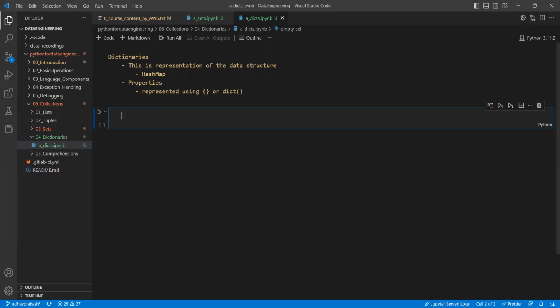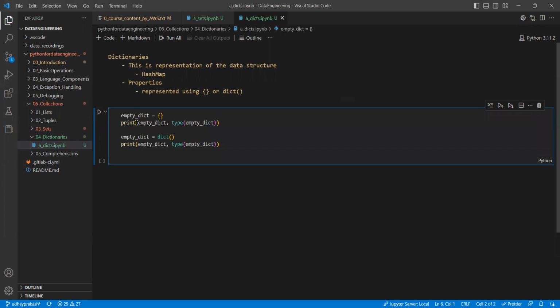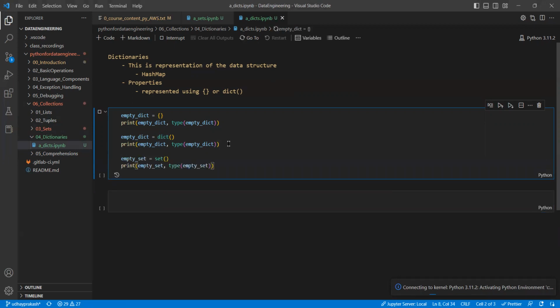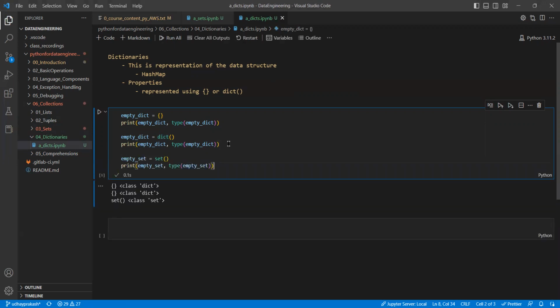First, coming to the dictionary, how do you create an empty dictionary? This is the most important thing. As I told in the previous video, I'm repeating the same thing here. If you want an empty dictionary, you can create it with flower braces or with the dict built-in function. But hope you remember we did the same with the empty set also. I told that an empty set cannot be represented using flower braces, we need to define it differently. That's the difference between them.